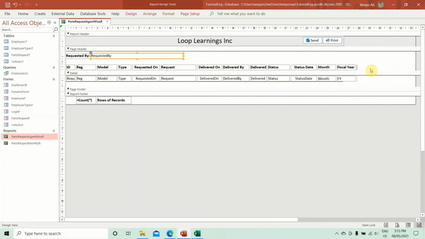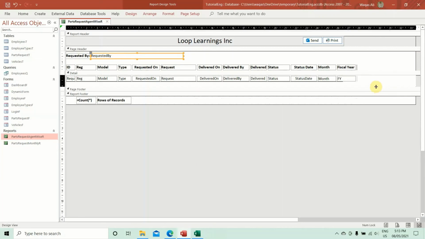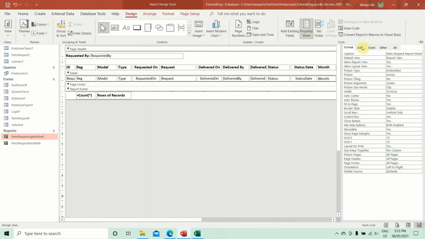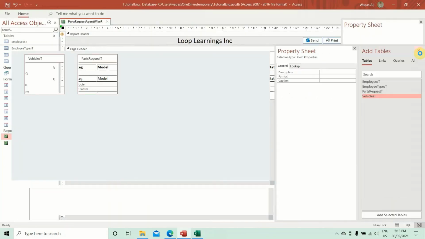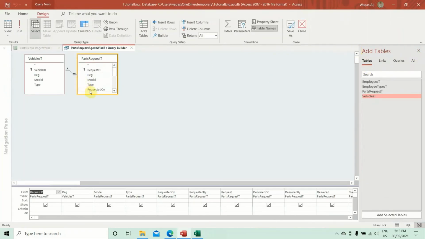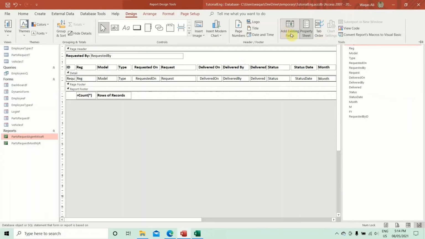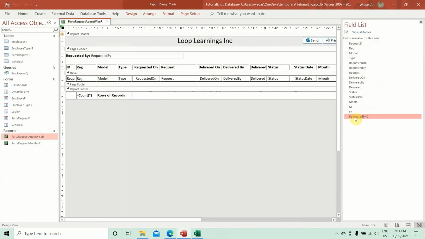And what else I would like to do is bring the requested by ID field as well, because when we are running the report we will have requested by ID, so it's easy for us to filter the report. Remember, as I mentioned, Access works with numeric fields, especially when it comes to reports.